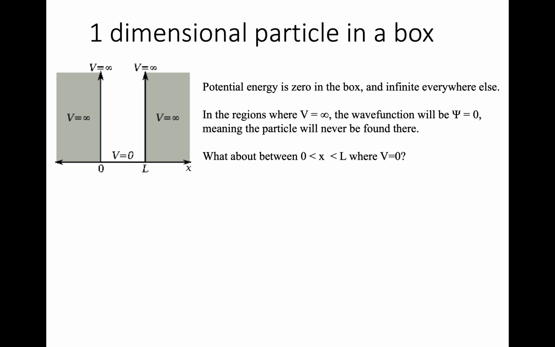So if we go back to our picture here, our one-dimensional particle in a box, the way that we define that, the box is a length L. The walls of the box have an infinite potential energy. This is a way of trapping the particle now within this region right here. So it's going to have some position between 0 and L, and it won't have any potential energy, only kinetic energy.